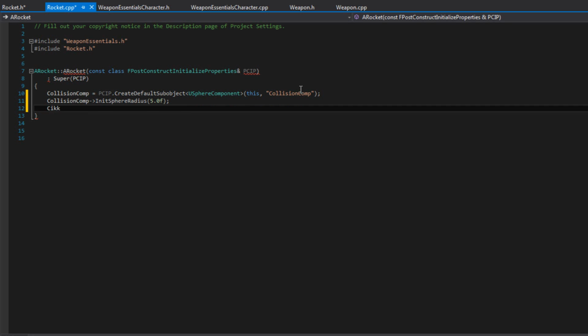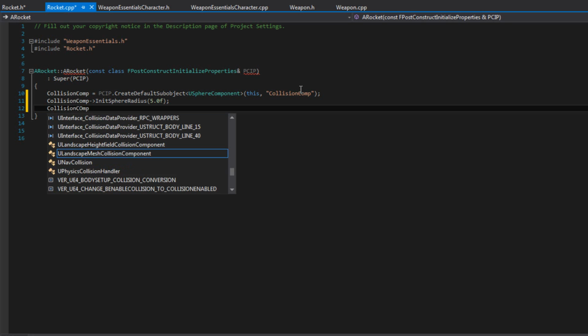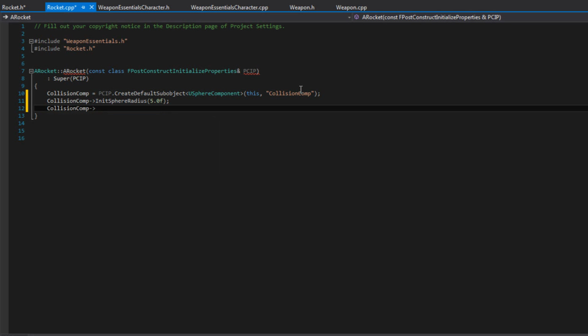And CollisionComp, we're going to say BodyInstance dot Set. It lets it find it. Why aren't you finding it? Did I spell instance wrong?